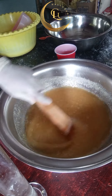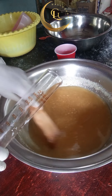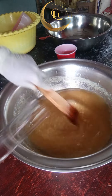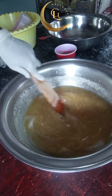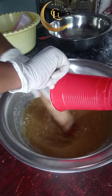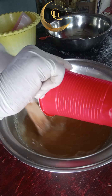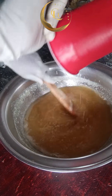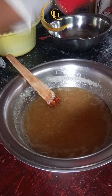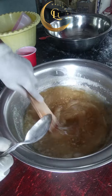Immediately after finishing the ethanol, the next thing to add is your glycerin — I'm using 100ml for this production. Some people mix their ethanol and glycerin together before adding, which is very good. If you're making this yourself, measure out your ethanol, mix it together with your glycerin, and add them together. It will help your soap have fewer lumps and dissolve more quickly than adding them one after the other.